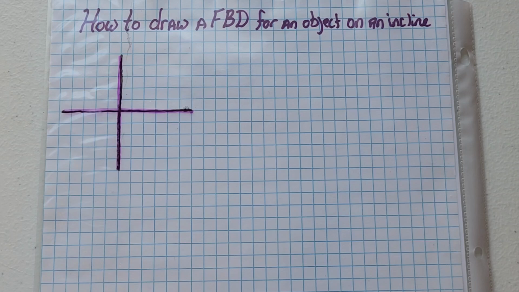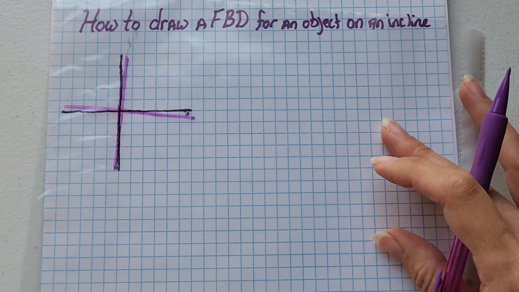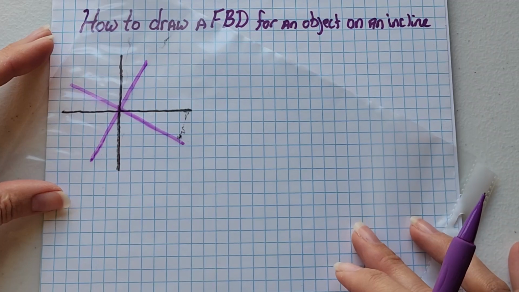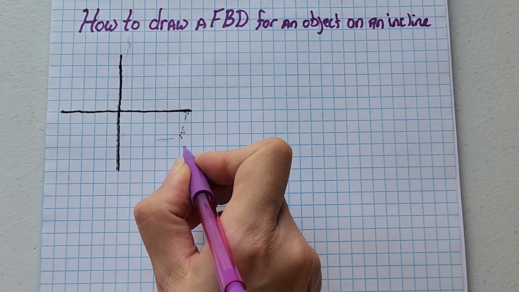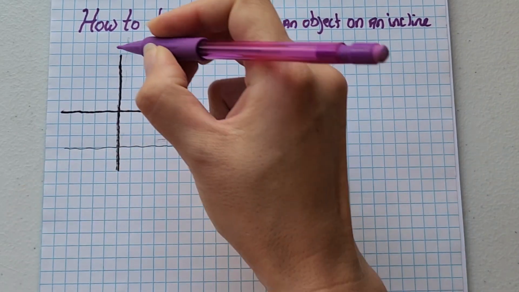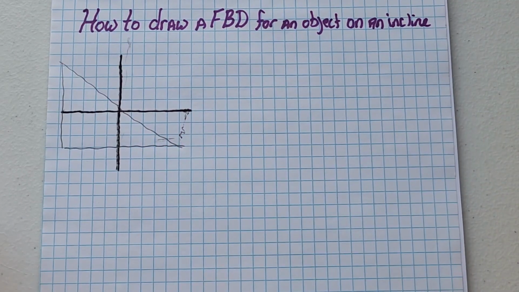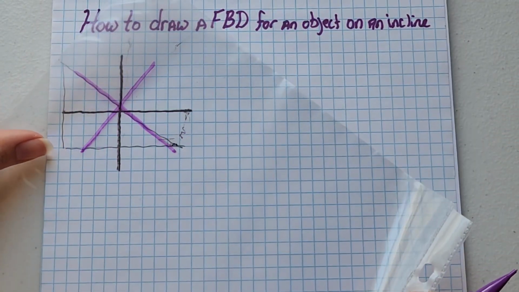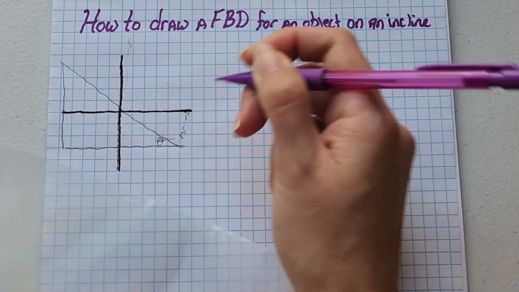The first thing that we're going to do is draw the incline. So we're going to note some geometry. If we take this XY axis and we rotate it through some angle, you're going to see that a lot of the angles are the same. This will be the ramp. So notice I've taken my axes and I have rotated them through some angle of theta. And this is going to be the angle of the incline here.